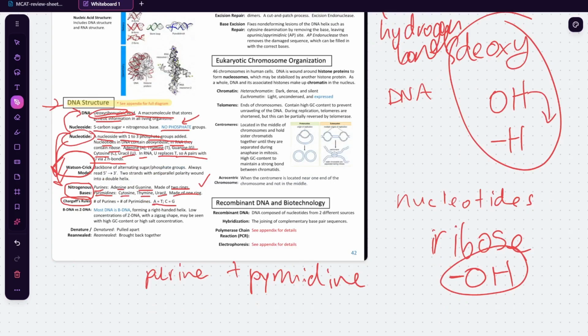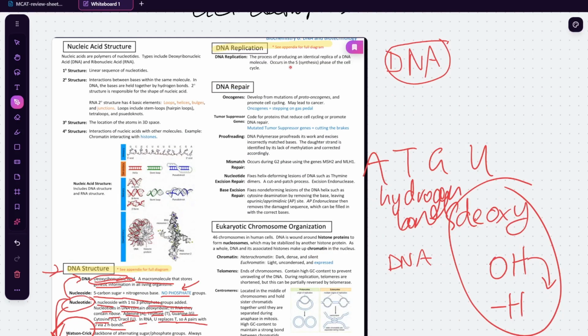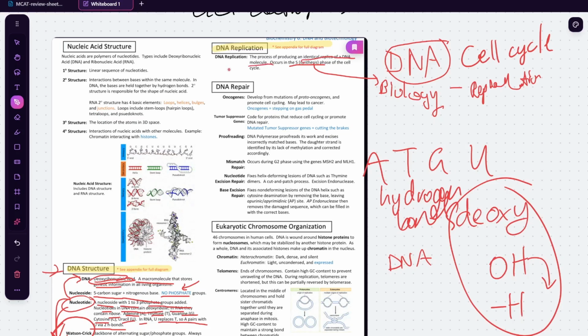And then when you want to do DNA replication during synthesis phase, let me just go up to DNA replication. During the synthesis phase of the cell cycle, cells make an exact copy of their DNA. This is related to biology when we're talking about cellular reproduction, in that unit on reproduction and the cell cycle. During the synthesis phase, the double helix will unzip, and each strand acts as a template. New nucleotides are added to each template strand, building 2 more complementary strands. The result is 2 identical DNA molecules. So it's basically photocopying your DNA, an identical replica of the DNA molecule. That is what DNA replication is.